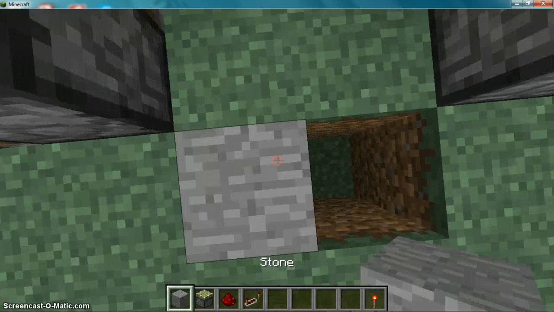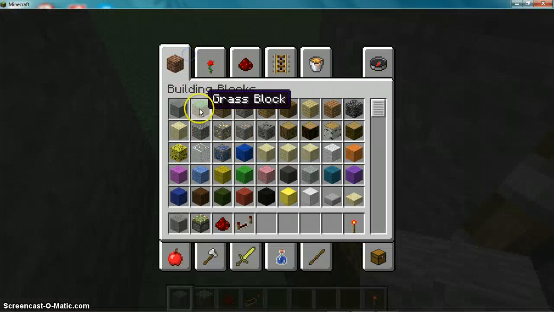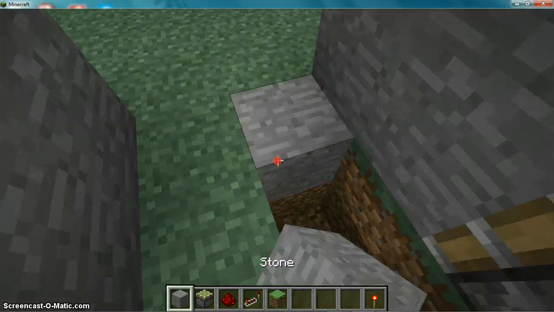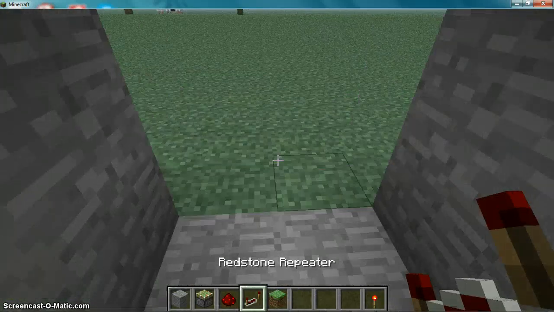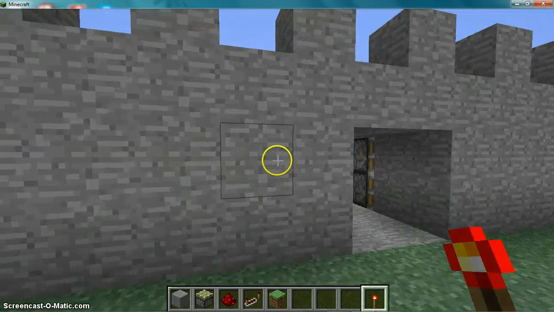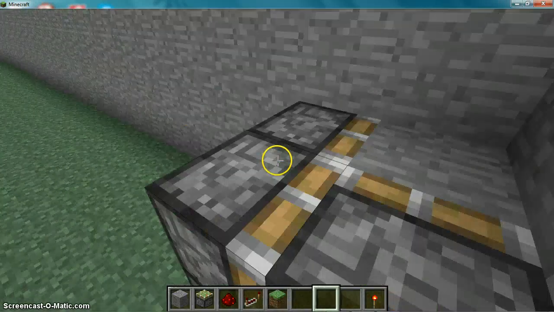Let me do it. I'm just gonna make this some camouflage. Like that. I don't like the look of dirt. Dirt is heavy. So what you're gonna do is place a redstone torch and the door will open. So let's do that.